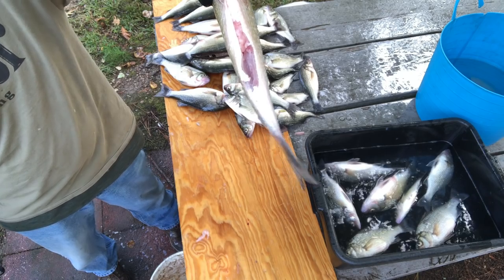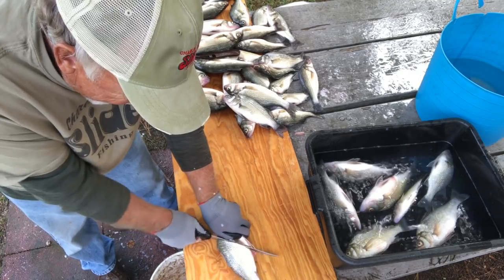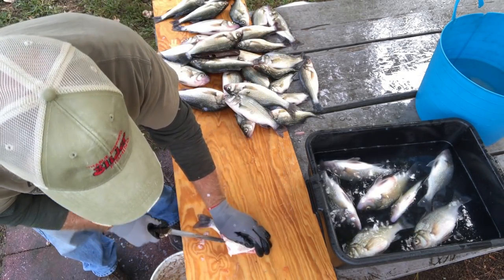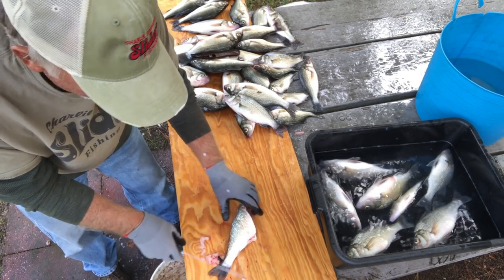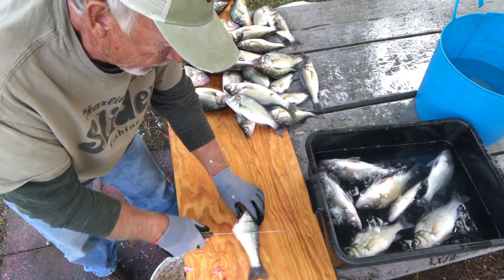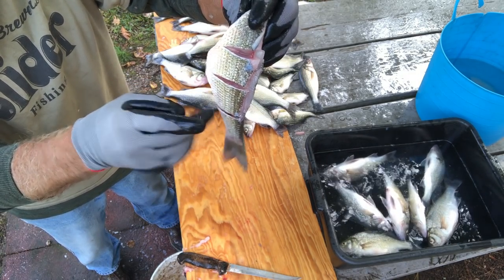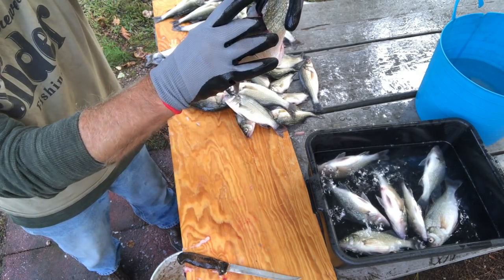And now we got a hole up in there. So now I'll take and chop it at a 45. That leaves us with a fish like that. Now what I do at this point is I go behind that air sack and I scrape it out. And at this point what I like to do is put a notch there, a notch there, and sometimes three notches. And you're going to fry them whole. What happens is it fries in these cracks and it fries really good. So when you go to eat it, you just put your finger on each crack and pull a hunk of meat out.